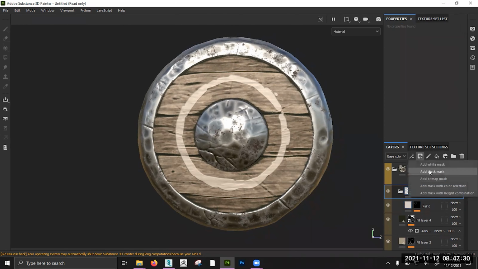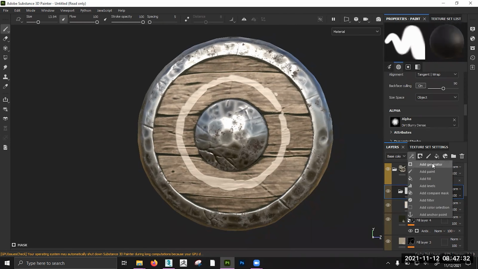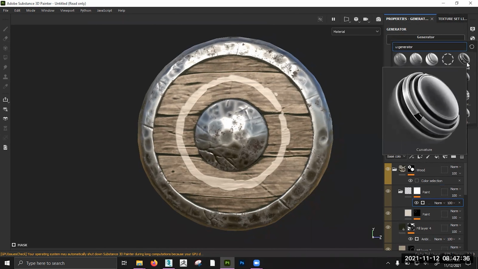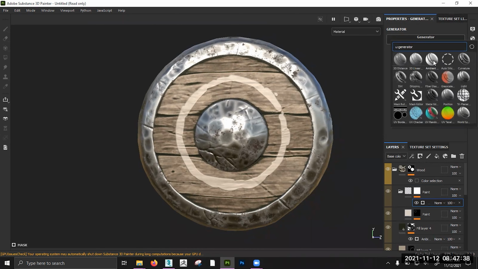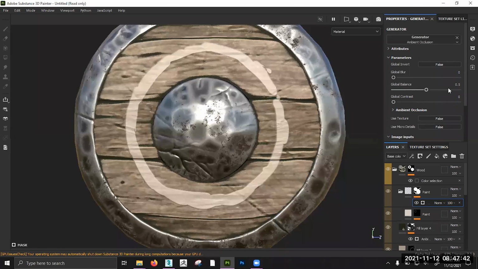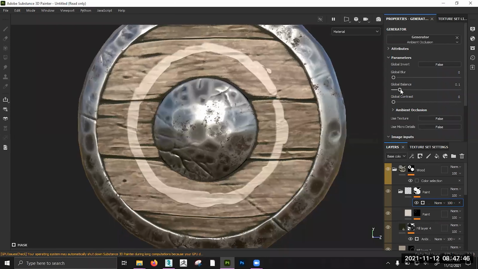And I'm going to add a mask to this layer, add a white mask, add a generator, add a scope ambient occlusion. And I'm looking for the cracks.